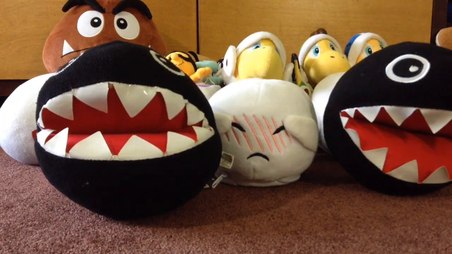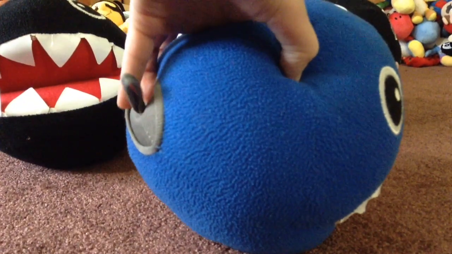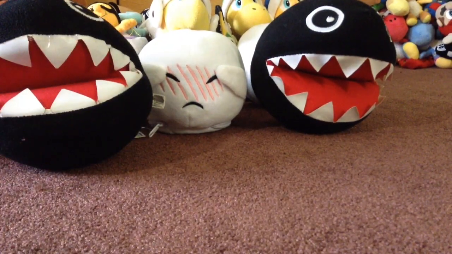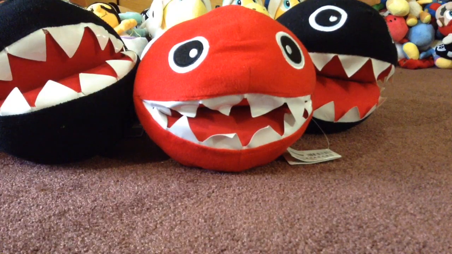Kind of happy. Here is the blue Chain Chomp. I got this one because he'd be good for, like, if I ever did a Super Mario series, he would be in water levels. And yes, I don't know where his chain is either, but that's fine. Same thing with my red Chain Chomp. This guy would be seen in lava levels. But again, I don't really know if I was going to do that series.